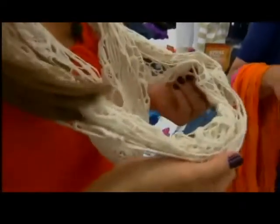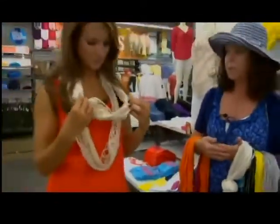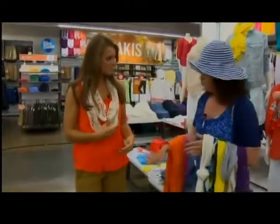Talk about the material that you use for these. Okay, so this one is a crochet. You'll see there's a crochet pattern in her infinity scarf. You can wrap it two times, three times. It's a great summer look. Look how nice it looks with that Bermuda shirt — just adds a little something special. It replaces the necklace.